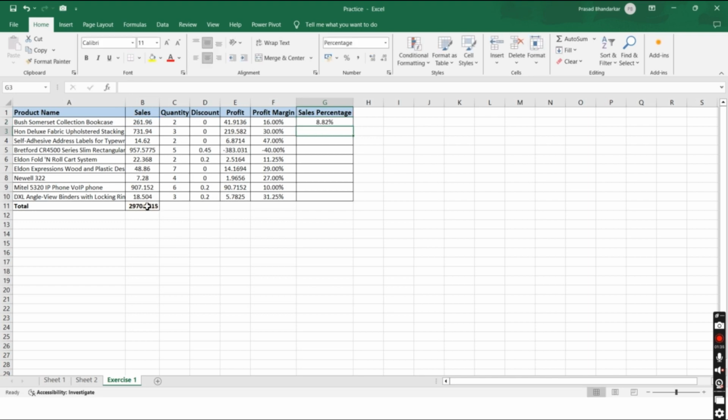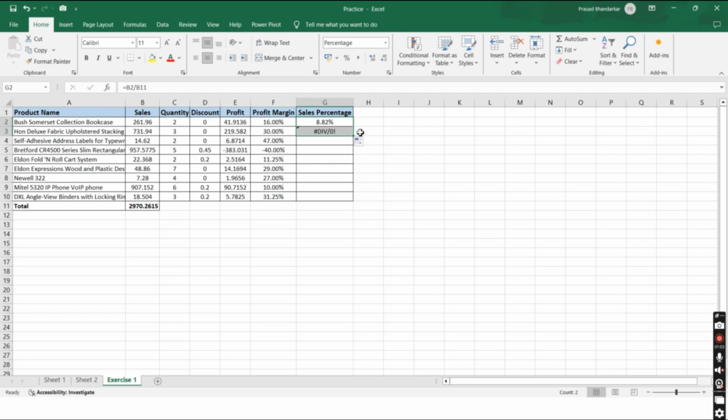As you see, we have calculated the sales percentage for the first product. Now, in a similar way as we did for profit margin, we will drag this to the next cell and see the sales percentage made by the second product.